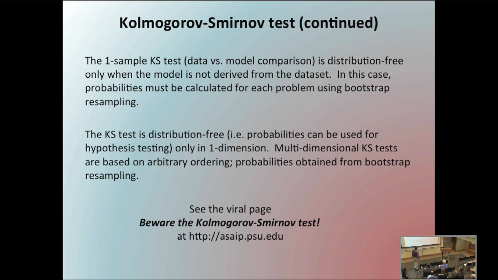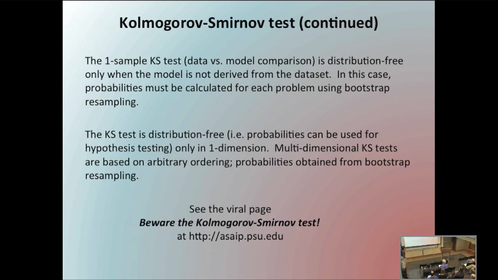The answer is no, just bootstrap the original data and do bootstrap resamples and find the distribution of the Kolmogorov-Smirnov test for your particular problem. It's not distribution free, it's not a general solution, but it works for you perfectly well that day for that problem. And then you find the probability of the KS statistic for your problem right away using the bootstrap. So it has a very easy solution, but it's not commonly known that this common procedure is wrong in a mathematical sense.